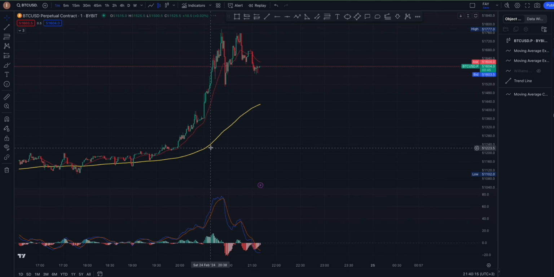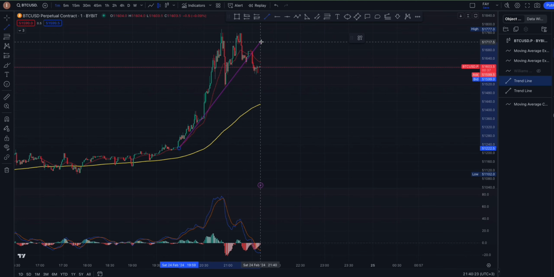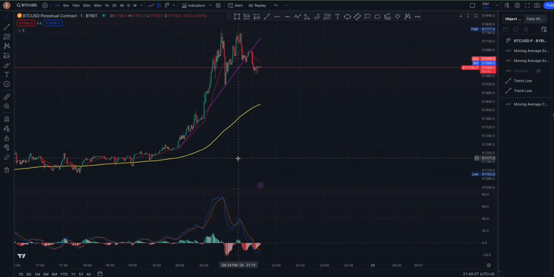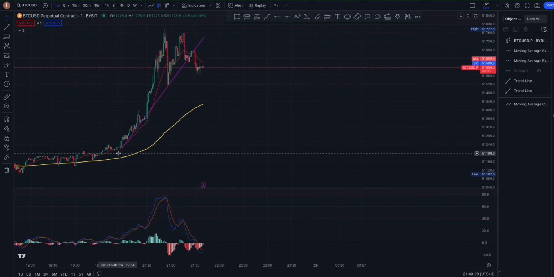Here again, if I look at this in a 1 minute time frame, and it's on all time frames, you can fit it on all time frames. It just tells you a change in market direction. From here, it touches here, touches here.